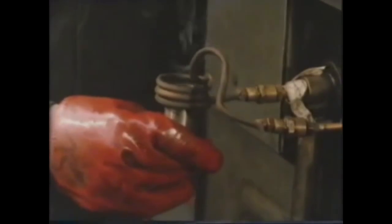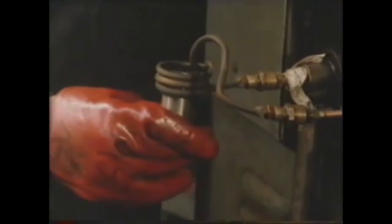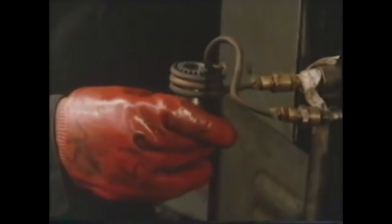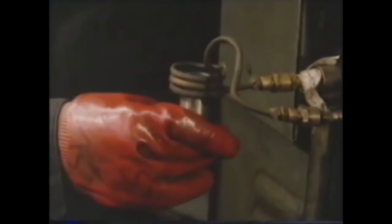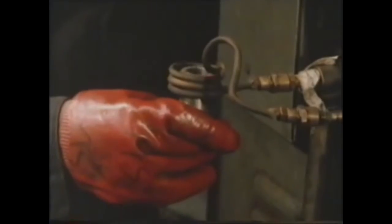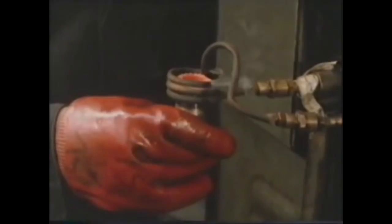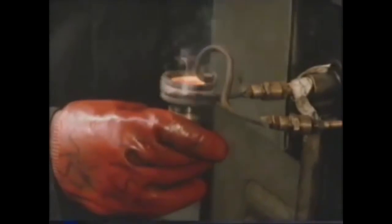Induction hardening is a similar technique. The component is placed into a coil which has been preformed to the appropriate shape and through which an electric current flows. The coil becomes the primary of an electric circuit, with the workpiece acting as a secondary. The heat is generated solely by induction. The amount of current passed through the coil and the time the component spends in it are adjusted so that the surface is heated only to the required depth and temperature. An oil quench follows the heating, leaving a hardened layer at the surface.